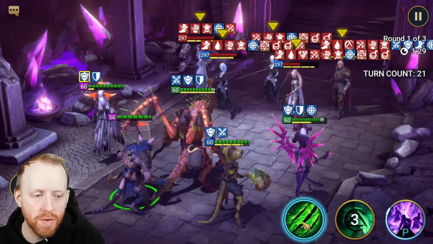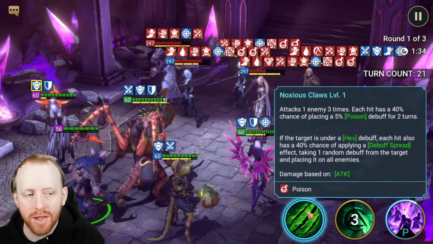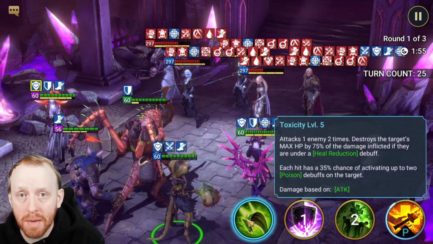Let's just cycle back through. We've got it again. Let's just go and pick a Hex target. Remember, you've got to attack a Hex target to spread debuffs. And now we're going to have a look at some of these poison activations. So we want to find a target that's got a poison because Venomage activates poisons.